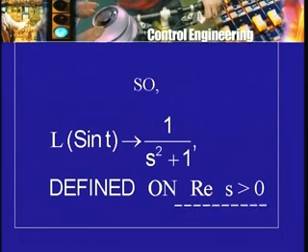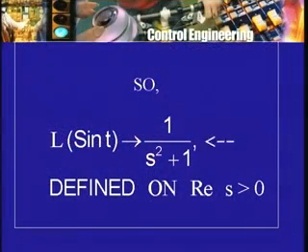So I am writing it here this way, the Laplace transform of sin t, and one starts using abbreviations. So I will say L, this letter is called script L, that is very commonly used in most textbooks. Script L of sin t is the Laplace transform of the function sin t. It is a function which is defined for some complex numbers. Which ones? Those for which the real part of s is greater than 0, and at a complex number s satisfying this condition, the value of the Laplace integral is 1 over s squared plus 1, and therefore the value of the Laplace transform is 1 over s squared plus 1.